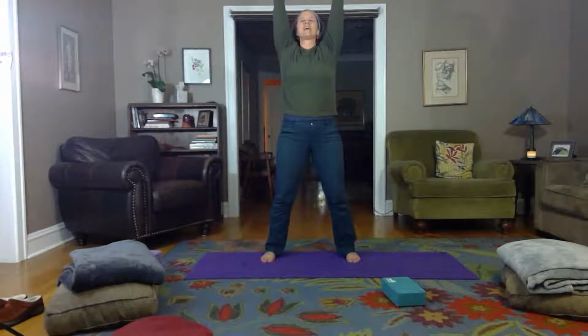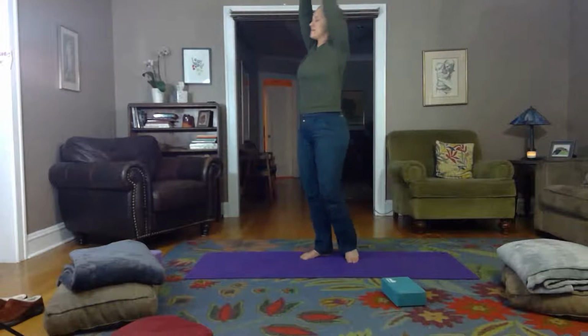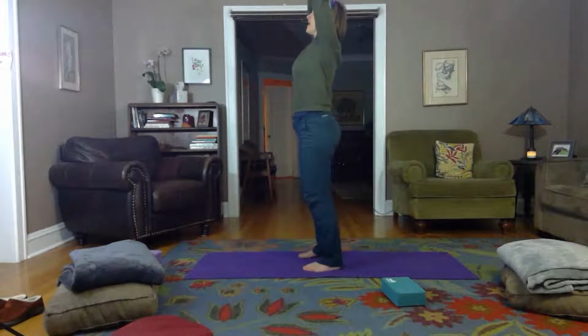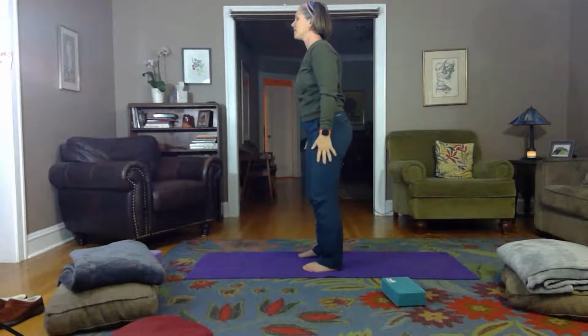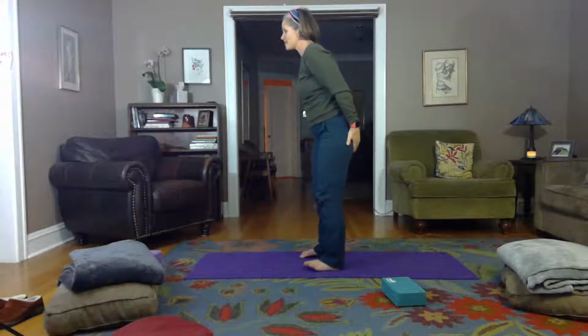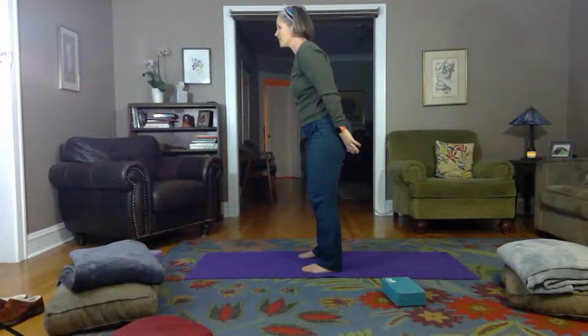Feel nice and light as you reach your fingertips towards the ceiling. I'm going to turn to my side so you can see me a little bit better. Exhale, hands down. Good. All right. And again, so we're trying to work our inhale and exhale patterns and be very mindful of them.